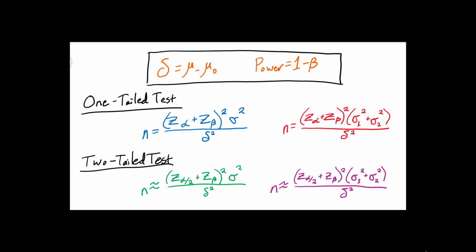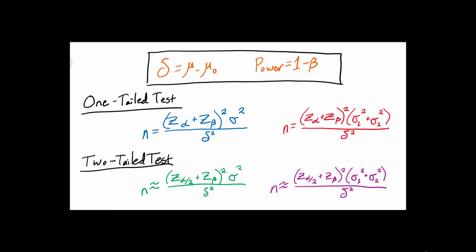Now you might be saying delta doesn't make sense that way, and it doesn't. When we have two means that we're comparing the difference of, delta is actually going to be the difference between the difference we hypothesized and the true difference. So delta is always the difference between the true value and the value that we hypothesized.